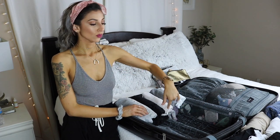Okay, for this side, I'm going to put all of my daytime tops and my pants and jeans and all of the denim rolled together on this side. All of the bigger items are gonna go over here on this side.